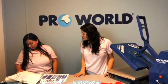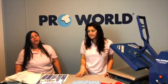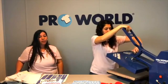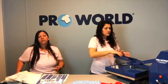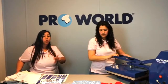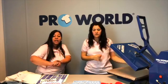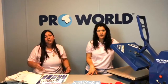What is the difference between a sublimation heat press and a heat press? It doesn't get as much pressure. At its heaviest amount of pressure it is comparable to a light to medium on a transfer heat press. Because sublimation requires light pressure, vinyl needs light to medium. So those are designed at their heaviest to be around those percentages, where this can go way heavier. But you wouldn't notice because when you're trying to close it, you're using force to close it. It's just that your pressure on that machine is just not designed to be that heavy.